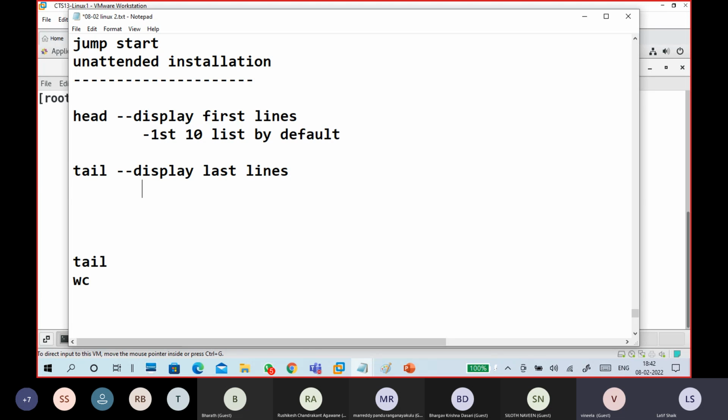By default, last 10 lines. The WC is a word count. So that is a different concept actually. So you can't include the word WC here, because it's in a lines manner. So we use WC also.